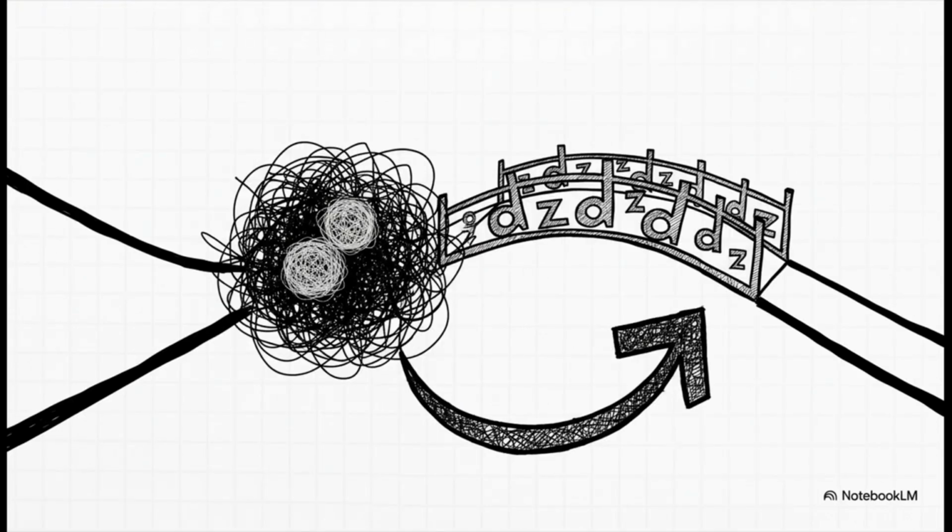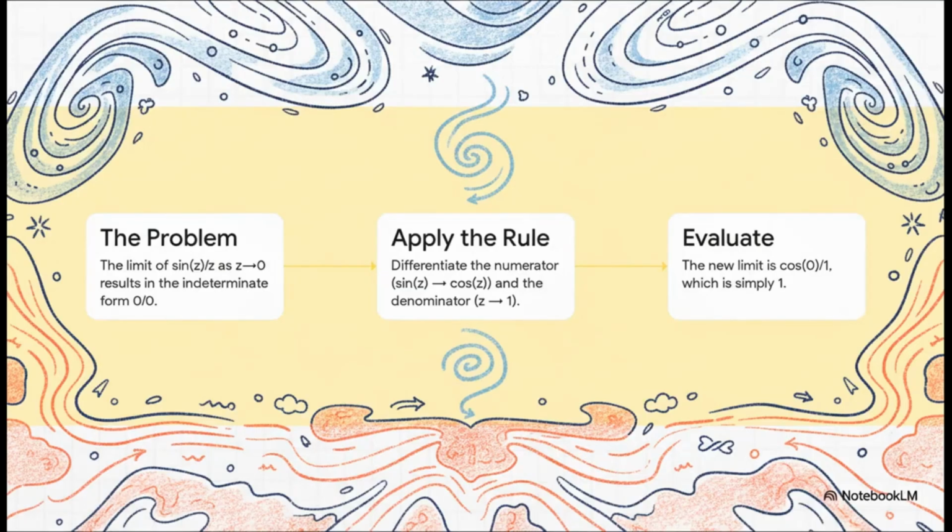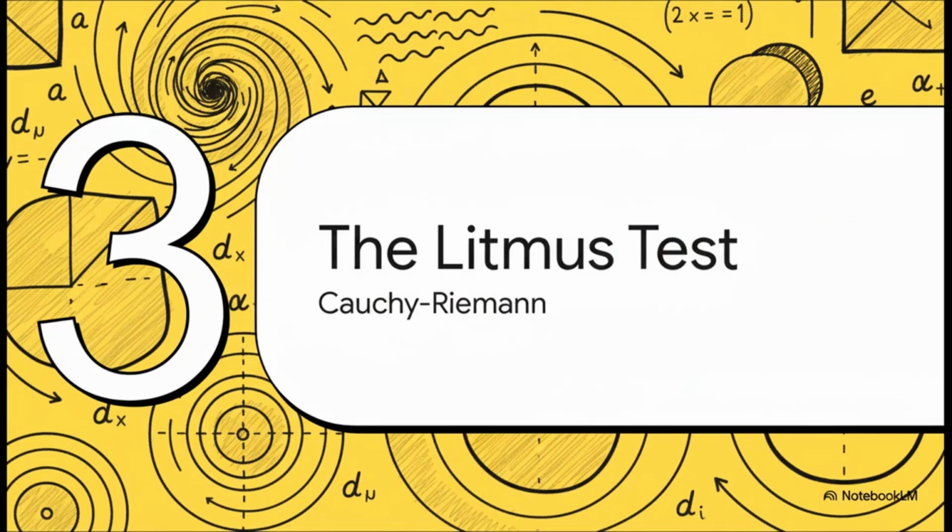And check this out. This is where that predictability really shines. You know how in calculus you sometimes run into those nasty indeterminate forms like 0 divided by 0? Well, for analytic functions, there's a rule for that. There are no surprises. Let's walk through a classic example to see just how cool this is. So we've got the limit of sine of z over z as z goes to 0. You plug in 0 and you get 0 over 0. Looks like we're stuck, right? Wrong. Because both sine of z and z are analytic, we can just whip out L'Hopital's rule. Take the derivative of the top, derivative of the bottom, and all of a sudden the limit is just 1. It's beautiful.